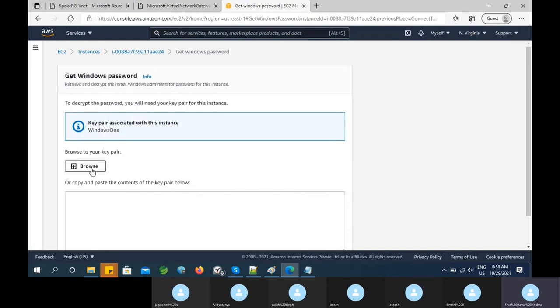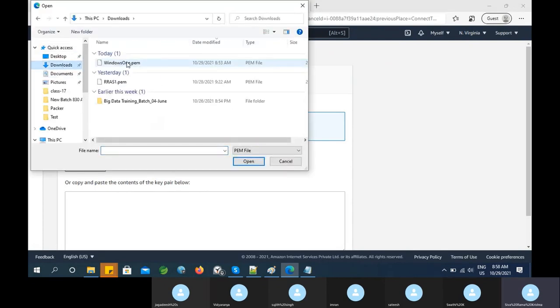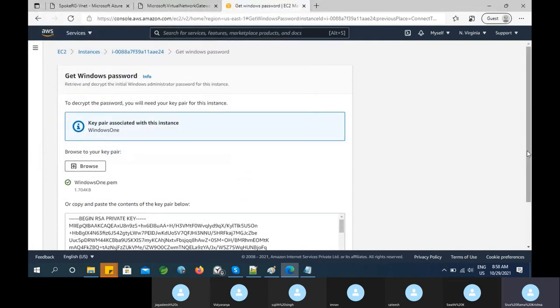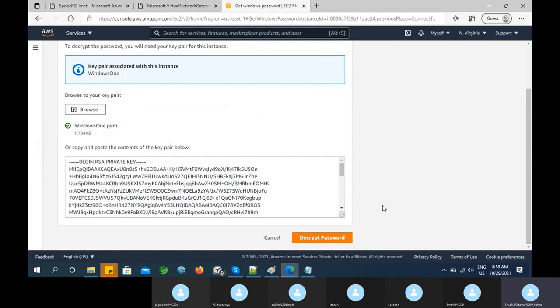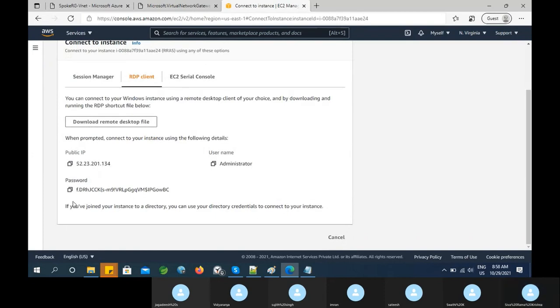Browse to the file we have already downloaded. So we need to browse that specific file, Windows 1. Click on decrypt password. So copy this one.